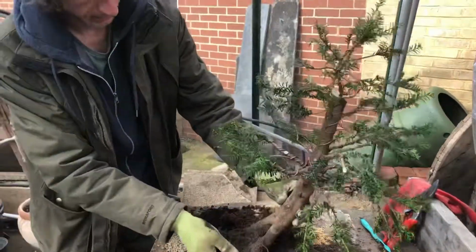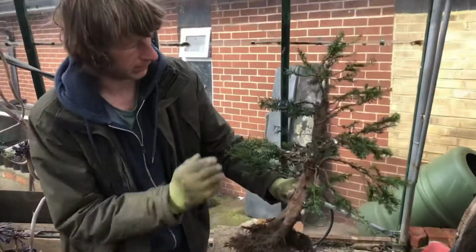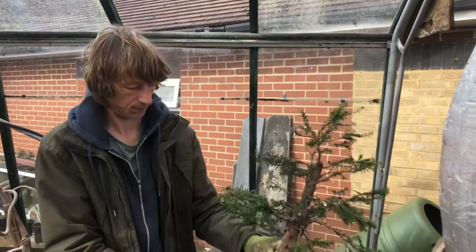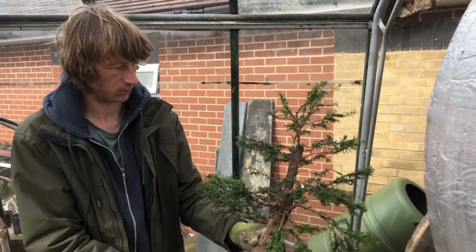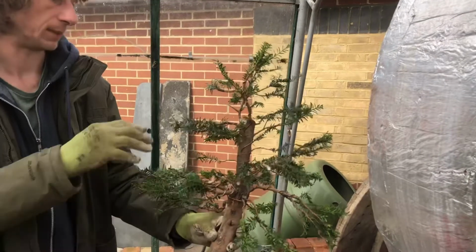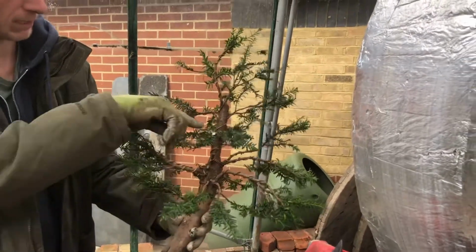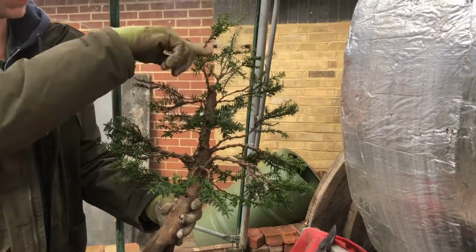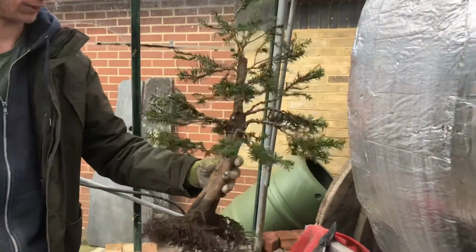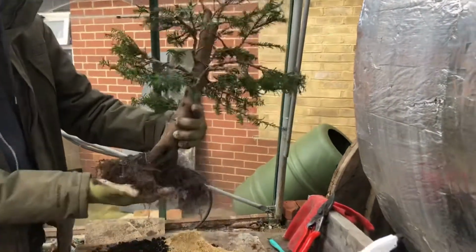But I think we'll be able to have a bit of an angle out of it and then amend the branches where need be. And like I said, I never really decided whether we'd keep two of them chunkier leaders there. One of them seems a bit too long. Maybe they should be different heights. Or maybe even in the end, we'll bring this one down and start again. But it really was just an experiment, playing around with some nursery stock and seeing what we could get, and it looked quite effective really.